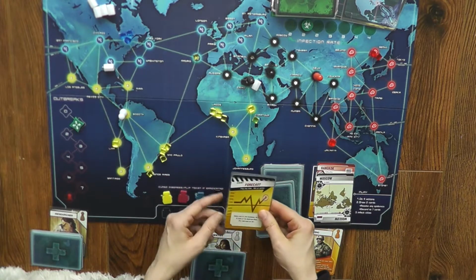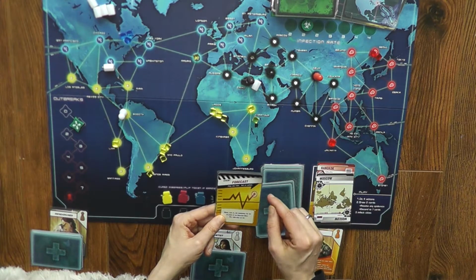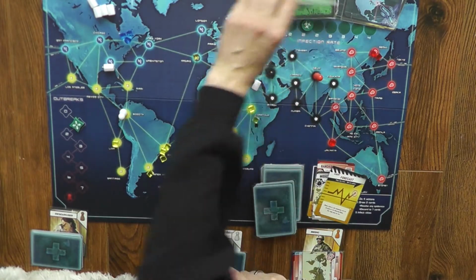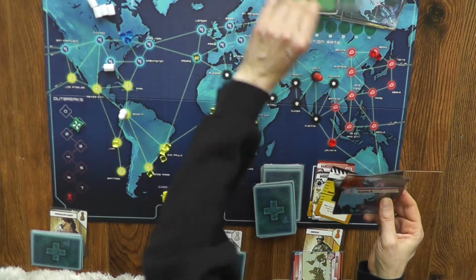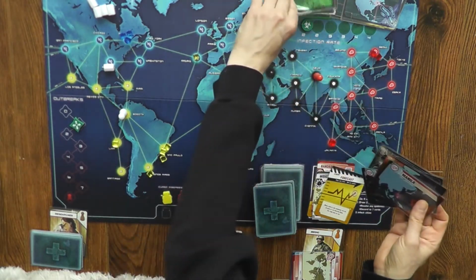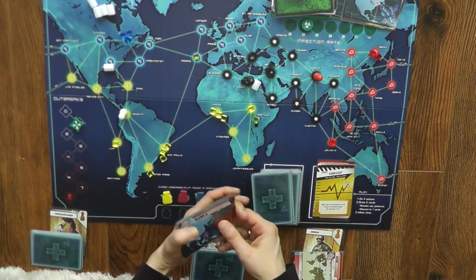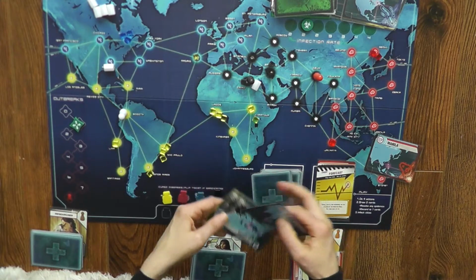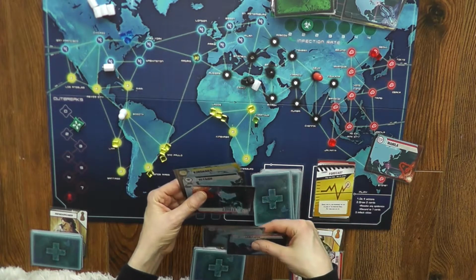He can now draw, look at, and rearrange the top 6 cards of the infection deck. And he's going to do this now. So 1, 2, 3, 4, 5, 6. So he can look at them and rearrange them in any way he likes, but he can't discard any. So we've got Manila and we've got Jakarta, Istanbul, Riyadh, Kinshasa, Sydney.